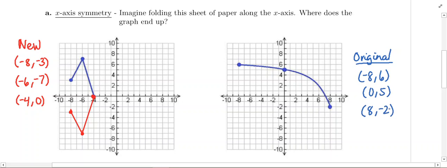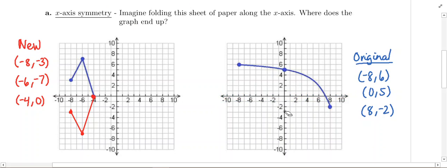Again, every single point in blue is a point on the graph, even if it doesn't have a circle emphasized on it. So for example, this point right here is on the graph. It just doesn't have a circle emphasized. To move this entire graph, we're going to move the 3 key points, and then the whole graph will move. Again, you want to imagine folding the sheet of paper along the x-axis. So you would fold the sheet of paper along this yellow line. Where is each of these points going to go?